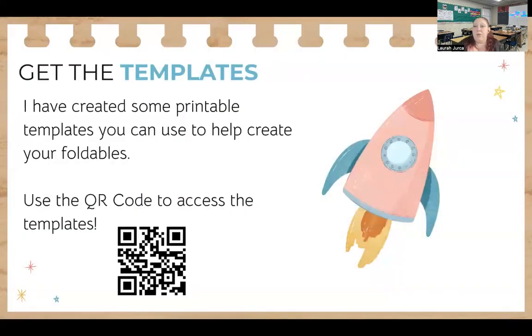So I have started to create some printable templates for you to help you create your foldables if you want to have printable information on them. You can use the QR code here to access the templates. Feel free to pause the video if you need that. But those are listed on the playbook site.